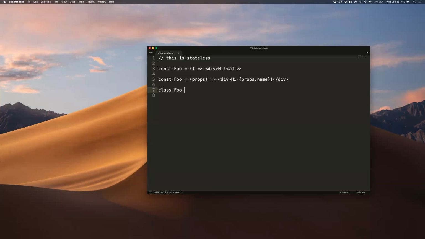But what if I instead had class Foo extends React.Component? I have a render function, and I'm going to return a div that says hi. Is this latest one I just wrote stateless? Yep. Agree. Even though this last Foo has the potential to have state, I haven't used state. I'm not making use of it. There's nothing that can change in this component over time on its own. So it is also considered stateless.